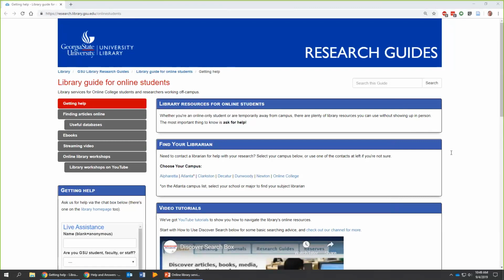All you need to know is this is the title, this is the author, this is the book I need, and they will find it. They will find the book at another library and have it sent over. You can actually check out books from Emory, by the way. If you're near Emory, you can just go in and use their library with your GSU card. We have an agreement with them, so you can do that.